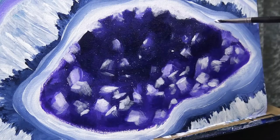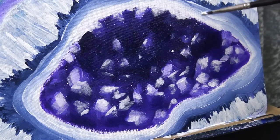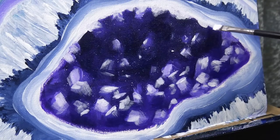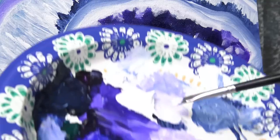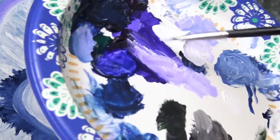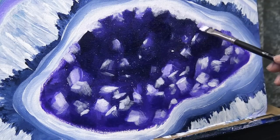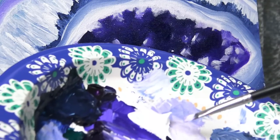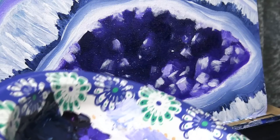So a little bit of white right here. Very light application, or very light pressure, so that I lay down the paint thickly and it covers that purple. And if I feel like that transition is just a little too abrupt, I can mix in a little bit more purple, and kind of pull a little purple down. Put a little highlight on it or something.